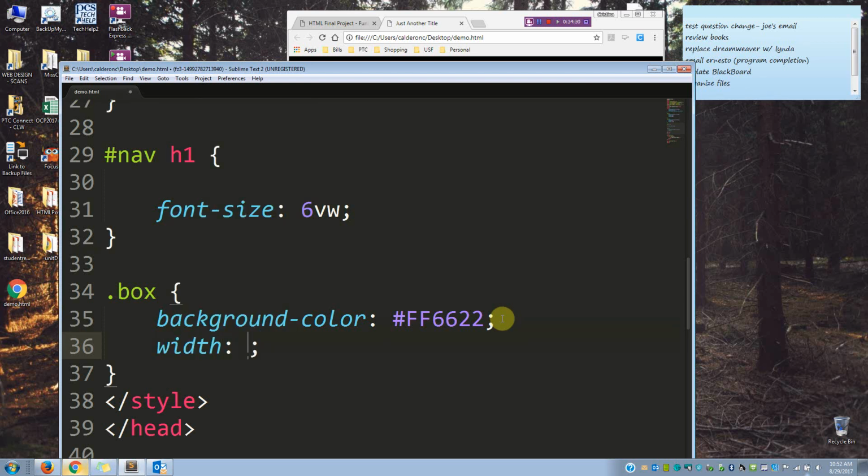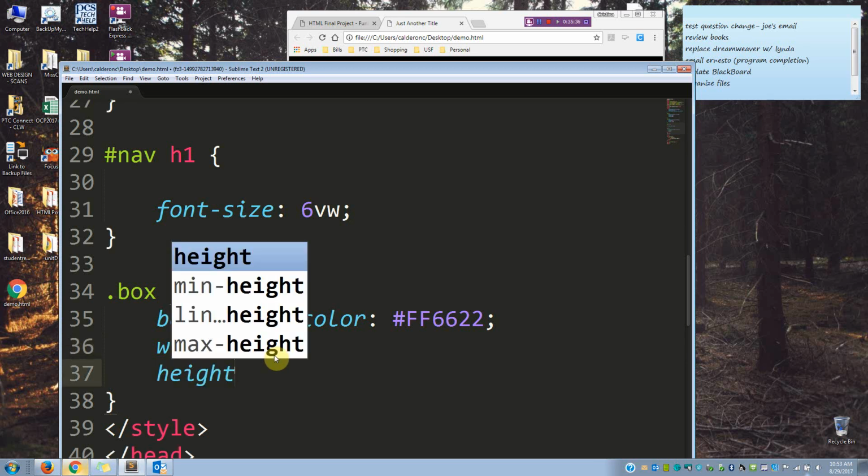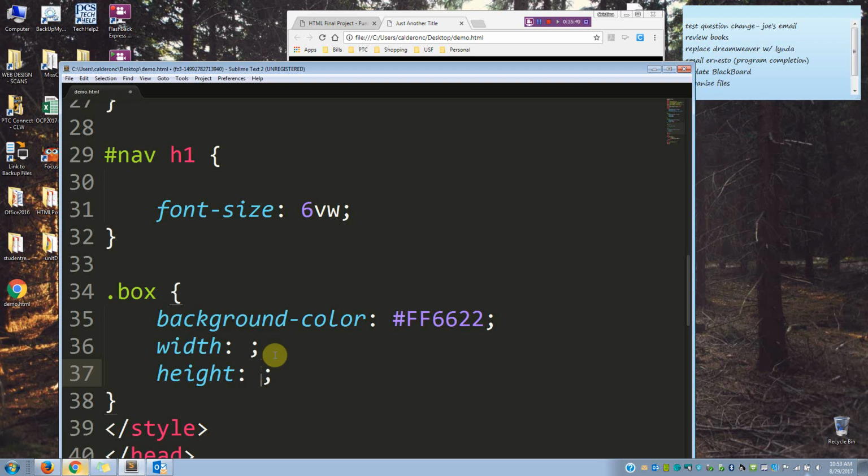Now, how do I create a perfect square in CSS? It's a little thinking. It's not anything that's written. First of all, a square is width and height the same, right? So how do I do this? If you try to do it, you're going to see that's one of the most difficult things to do. Anybody has any idea? I'm going to start with width.